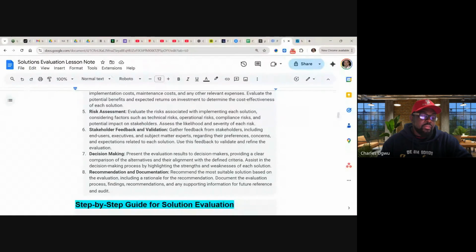So when you are recommending, you cannot just recommend based on what you think. You must have a clear rationale and supporting evidence why you should support these particular solutions. It's important.